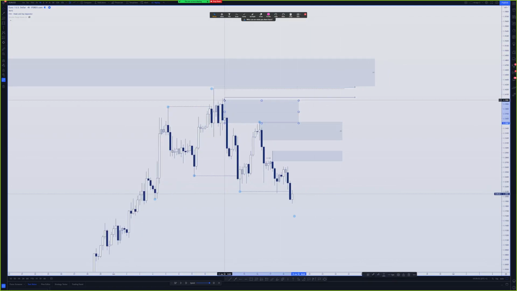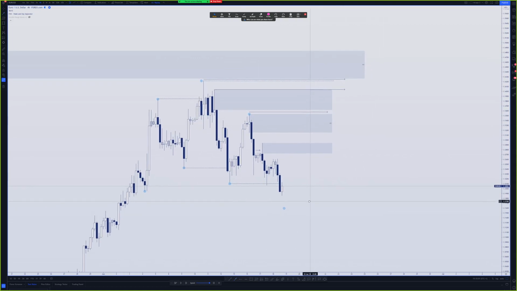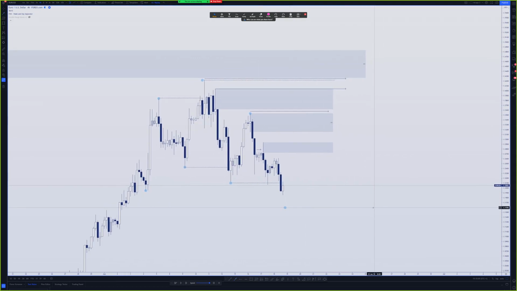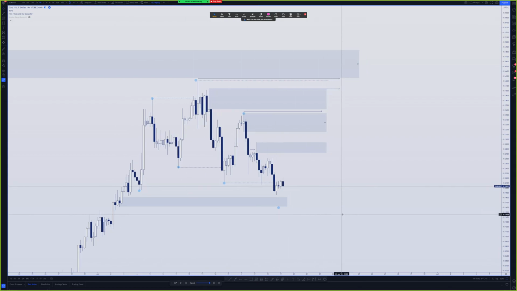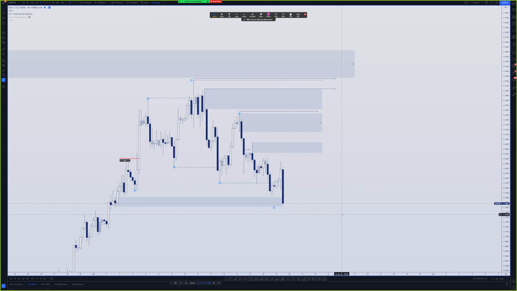The other thing is, I don't know if I mentioned it, this is almost mitigated. Okay, maybe it didn't come to the 50% of it or the wick. So yeah, there is a possibility it could come to this and use this as inducement, right? So we'll see what happens next, right? And I'll mark out the demands as well that you guys think we're going to react off of. So we could potentially play a pullback off of these two, right? Because remember, daily is still pretty bullish, I'd say.